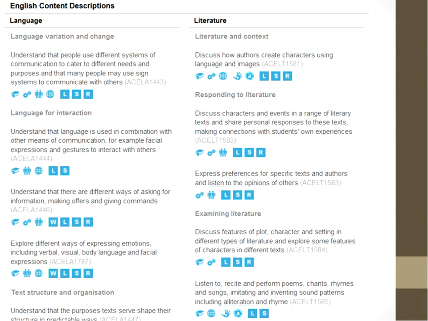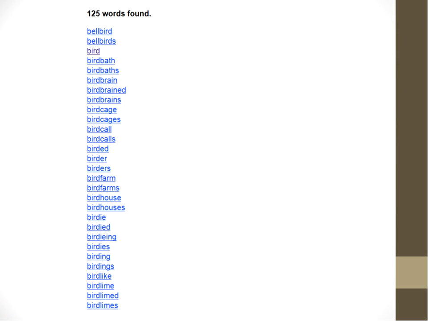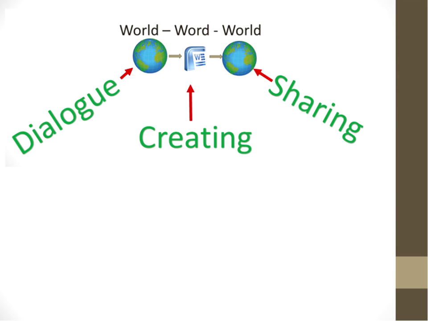Even in the curriculum they use the word, they can't help themselves, and say explore different ways. So it's the next outcome: explore different ways of expressing emotions. So what would be different ways? I will actually show you. I don't know whether I still kept it. I don't think it got preserved though.